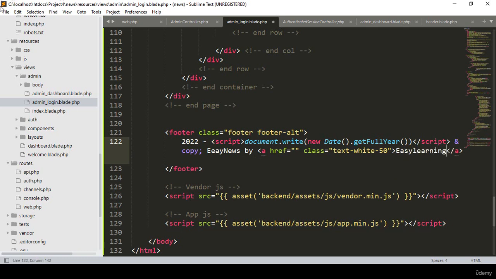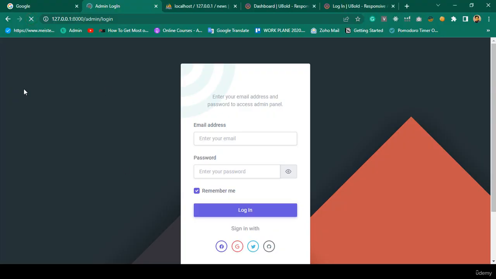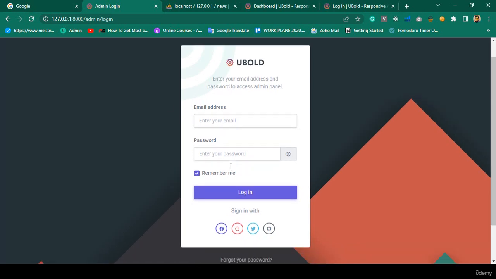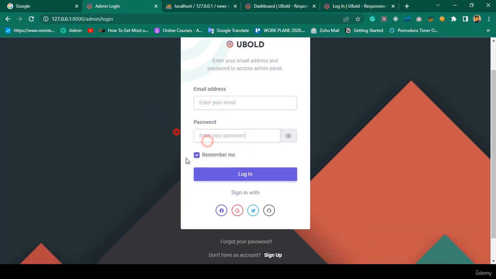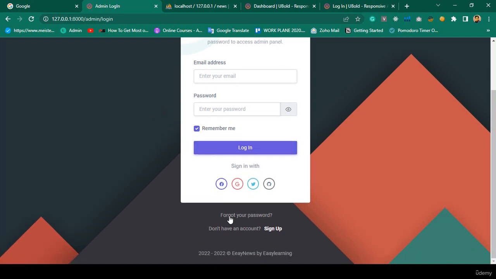That's all. Now if you click Save All, that should update. Now click refresh. Yeah, you can see it's now successfully updated, and that is our enter your email address, password. That will be the email address, that will be our password, and remember, and login. Great. And that is also one of the options for forget password. If you don't have any account, you can sign up from here.